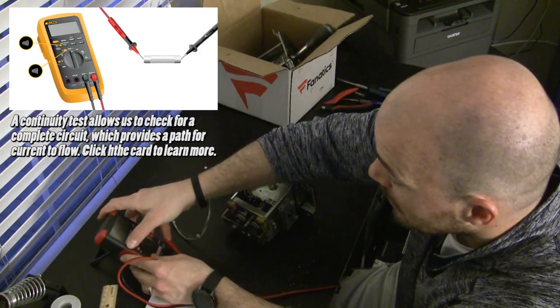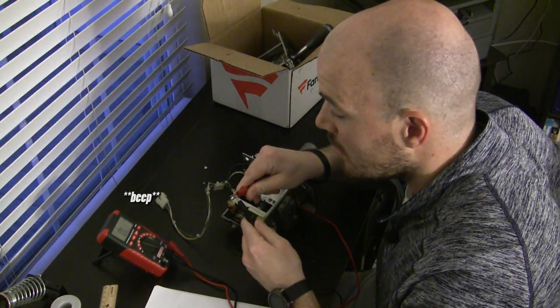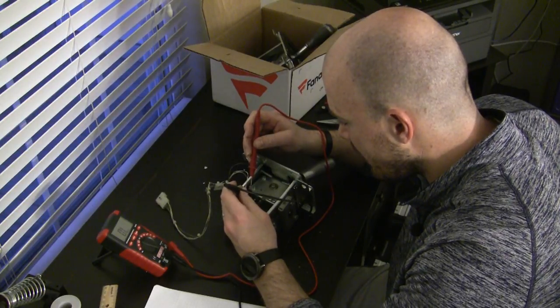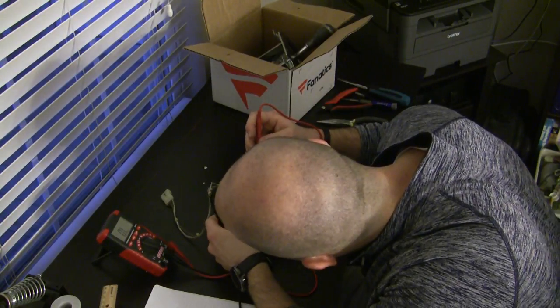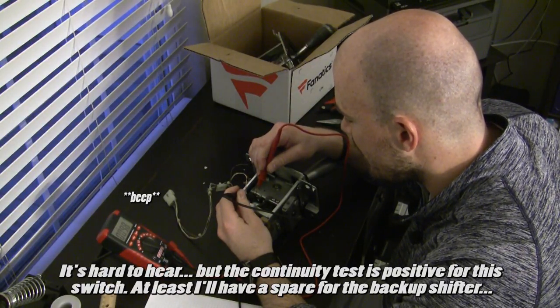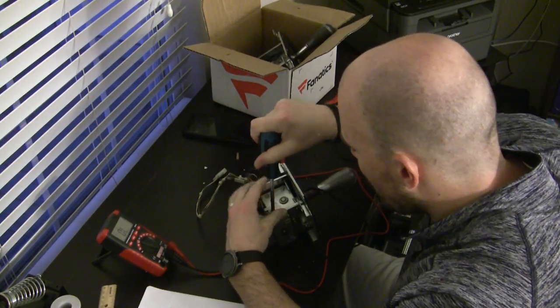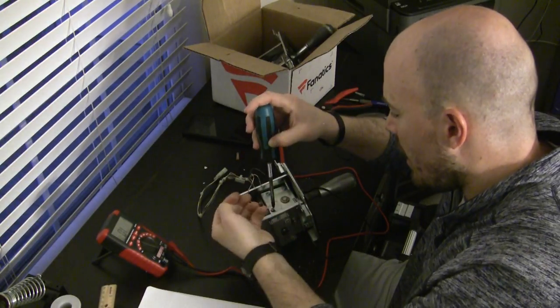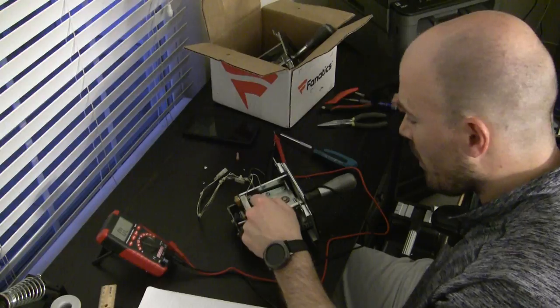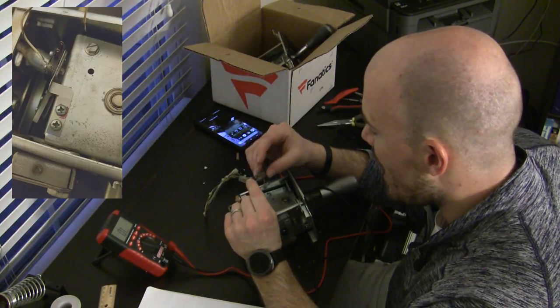I'm going to break out my multimeter, put it on continuity mode so we can get a nice audible. Let's put this in what I'm going to assume is fourth gear. I mean, this switch doesn't even give me anything. Alright, so eBay shifter, we're going to pull this thing off. Between the two shifters, as I go through this, there's definitely some busted parts. I showed you the dust collector. We're going to work on that in a second. This piece that holds the switch together is broken on the shifter I got. This is going to be a challenge because this is super thin metal.